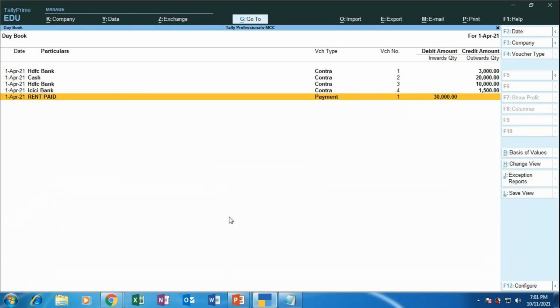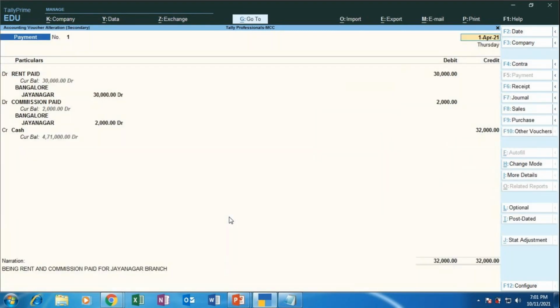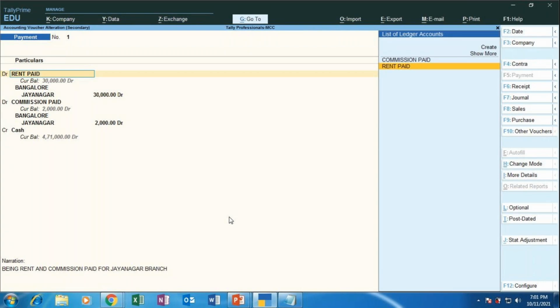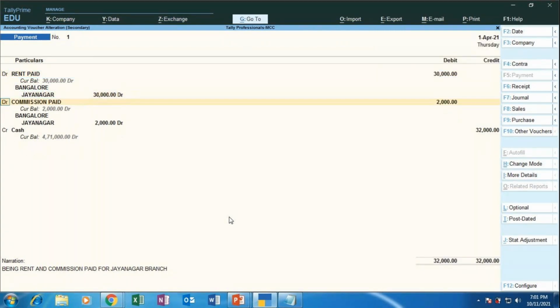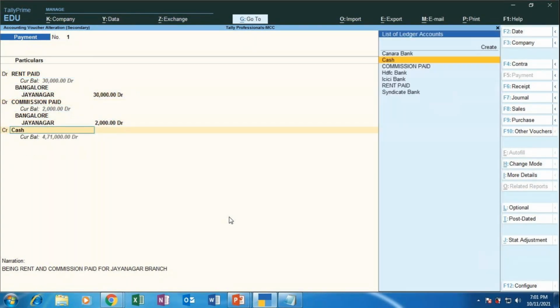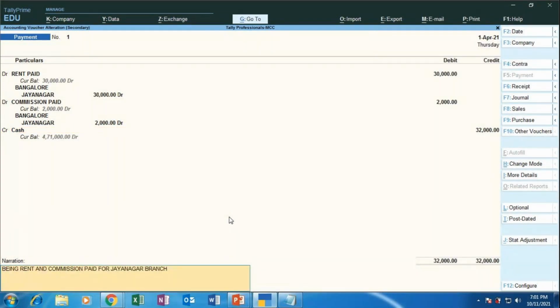So here, go to the rent payment voucher which you have passed. Open up the voucher. Press enter and open up the voucher. So whatever mistakes you have made regarding amount, regarding ledger, or you have to add the narration, keep on pressing enter until you reach that particular field or area. Now, see, it comes to the narration. Add the narration. Enter, accept, yes. Is that clear?